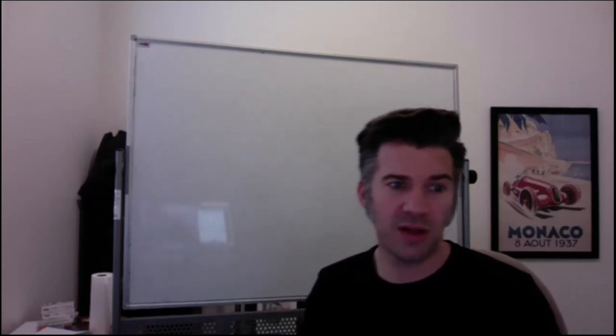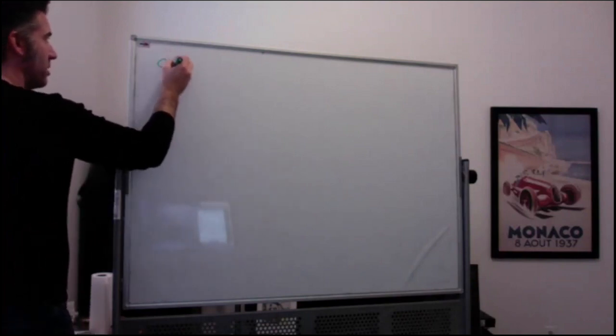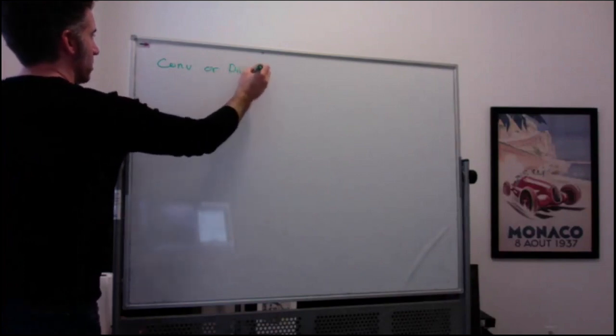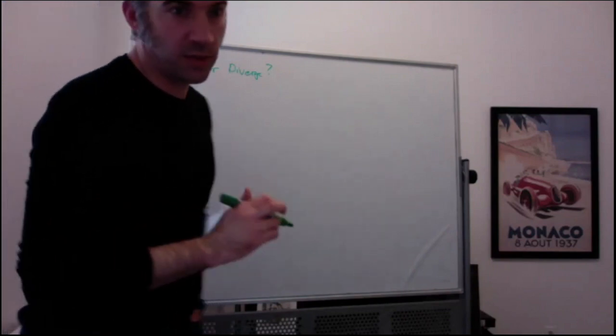I do want to talk a little about the comparison test for improper integrals. So let's look at a couple of examples. Let's say I wanted to determine, so in these problems, we're not being asked to tell what something converges to. If it converges, we're just being asked to say, does the thing converge or diverge? So let's look at this first example.